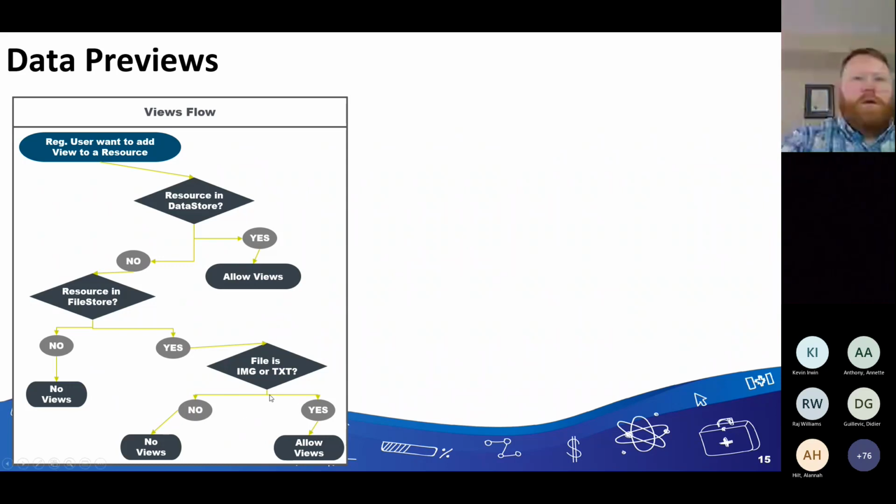If it's not an image or a text file from the file store, then views are not allowed. If it is an image or a text, and by text I mean all of those types of text files that are viewable in the text preview, then it is allowed to have that text view applied.